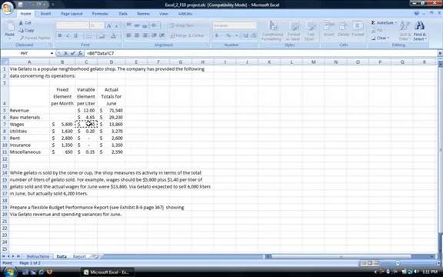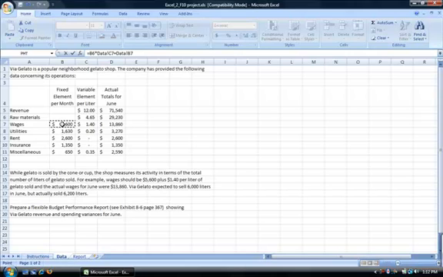However, we also want to pick up the fixed portion. So this is the mixed portion. We've got the variable portion, 6,200 units times the variable cost. Now go ahead and put plus. It's waiting for us to tell it what to add, and we're going to add this fixed portion. So go ahead and enter on that cell, cell B7.